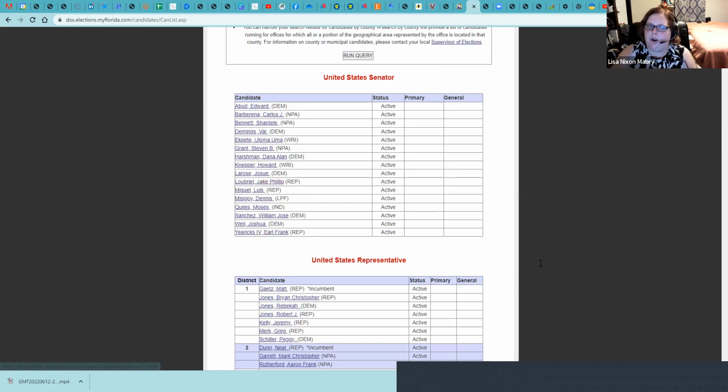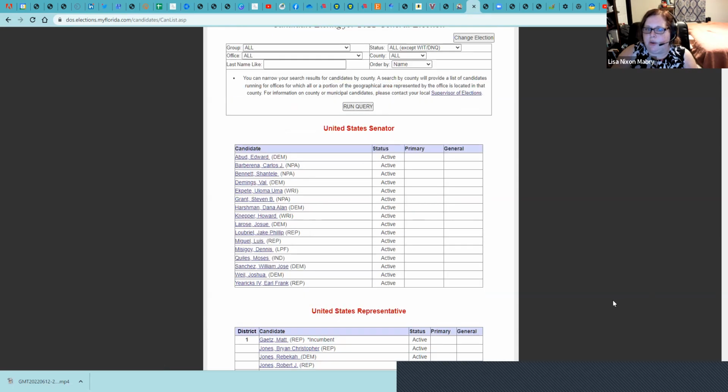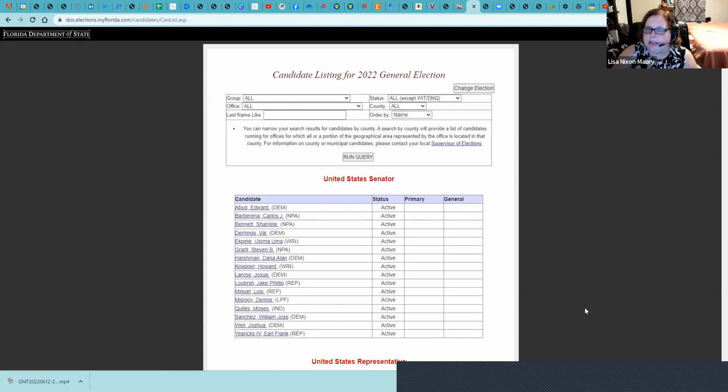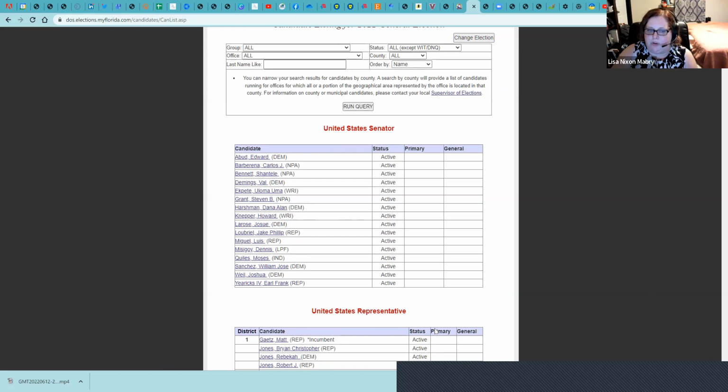None of them are current senators, which I find really interesting, because our current US senators are both Republicans. So that makes you wonder, are they running for something else? Because there are not term limits. I don't know what's happening here, but there's some new political drama I feel like I need to do some research on. There are several with no party affiliation, we've got 3 of those. Independent Party of Florida, Libertarian Party of Florida. This is a write-in candidate. Write-ins don't really get very far. We've got a couple of those.